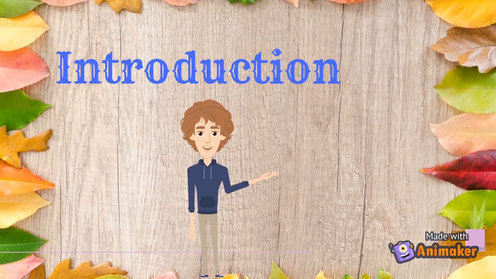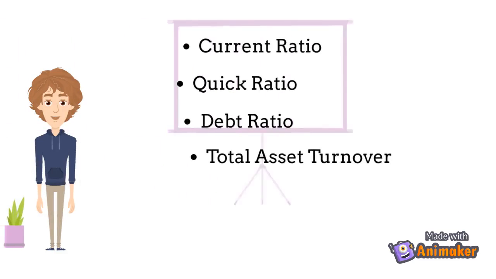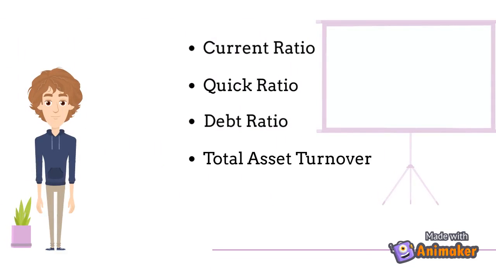These financial analysis tools are very important for measuring the strengths and weaknesses of a company's performance. There are 4 types of ratio analysis: current ratio, quick ratio, debt ratio and total asset turnover. The liquidity ratio is a measure of a company's overall ability to fulfill its current responsibilities, and the activity ratio, also known as the efficiency ratio, is an assessment of a company's ability to successfully and effectively manage its assets. Leverage ratio is used to evaluate a company's financial structure and determine the sustainable debt level or the company's ability to meet its debt obligations. Finally, the profitability ratio shows the combined effect of the company's liquidity, asset management and debt on operating performance.